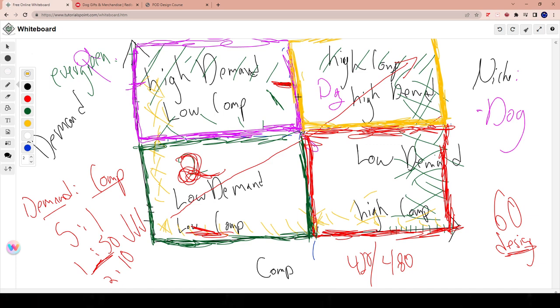The reason why I typically won't go here is because when there is a situation where there is high demand, eventually it will become quadrant 3. It will become high competition as well. Before a quadrant can become quadrant 3, it must become quadrant number 1, which is high demand and low competition, right? At this point, there's only one thing for it to change, which is the competition. So eventually, all quadrants move from quadrant 1 to quadrant 3. Eventually. It's only a matter of time.